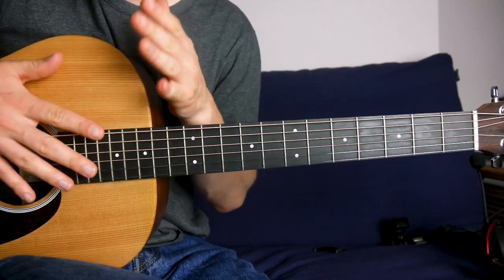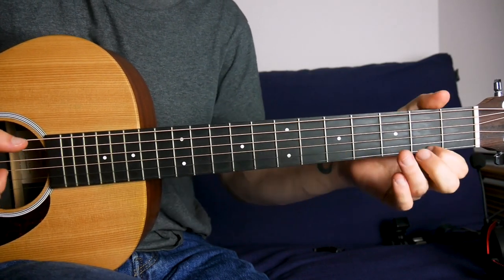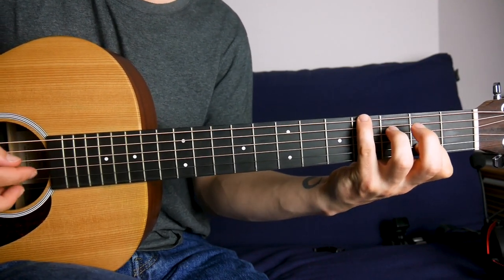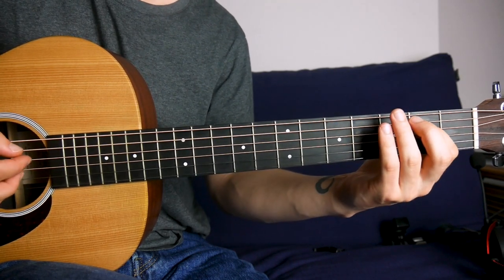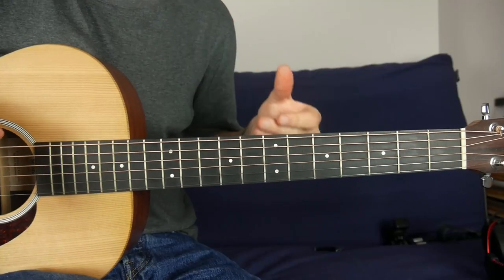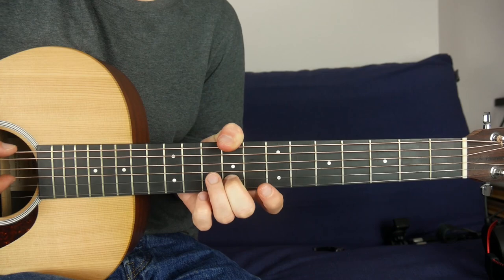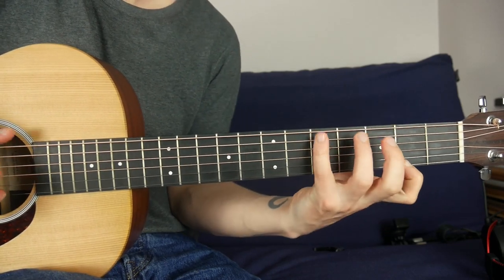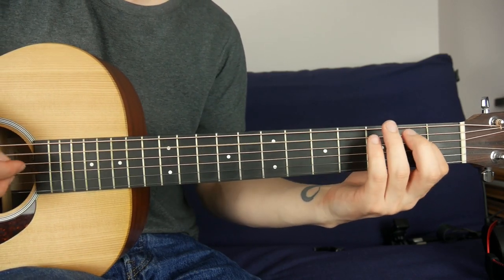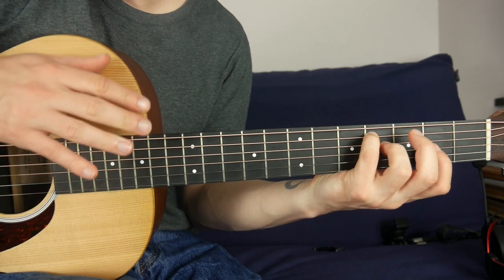All right, so let's play up to there from the very start, starting up here in the 9th fret. Okay, so now we're into the second part of this verse. It starts to repeat, so it starts off the same, just like this. Okay, so before we did this, but this time it's an alternate ending.